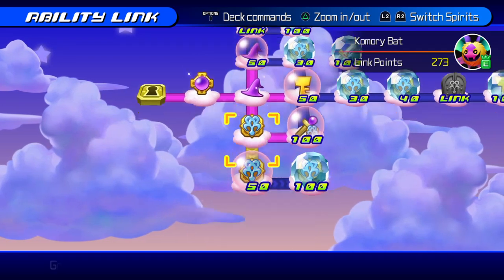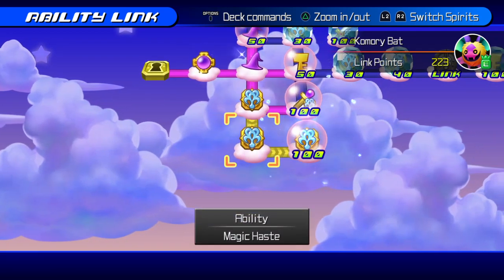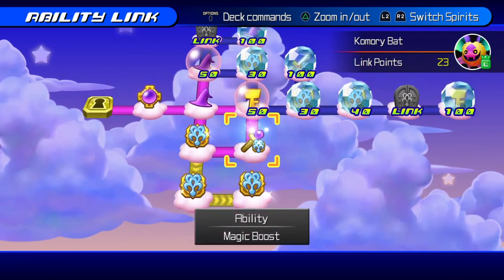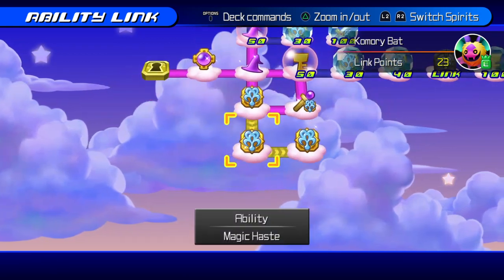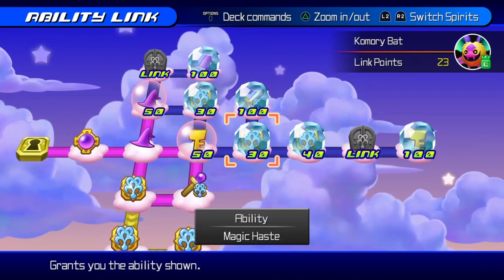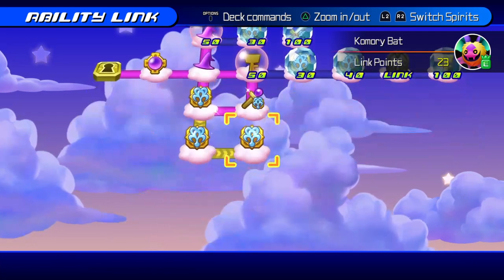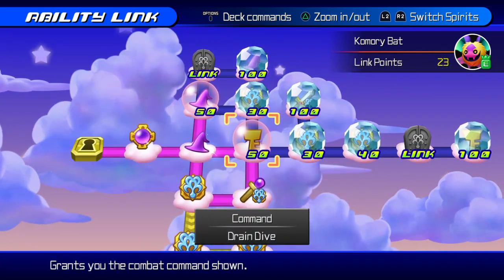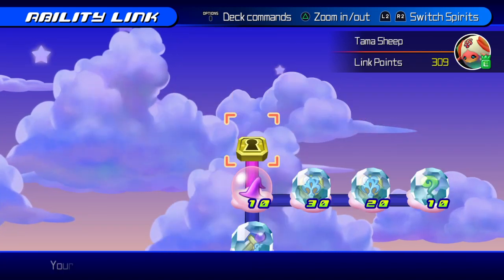And you're gonna do this. And because I had at least 330, I'm gonna grab this, and then this. If you didn't, you would go from here to this, and then you'd grab this, and that would also get you this magic haste. But if you had the extra points, then this one is a little bit faster to grab. We don't really need this drain dive. So that's Kawaii Bat done.